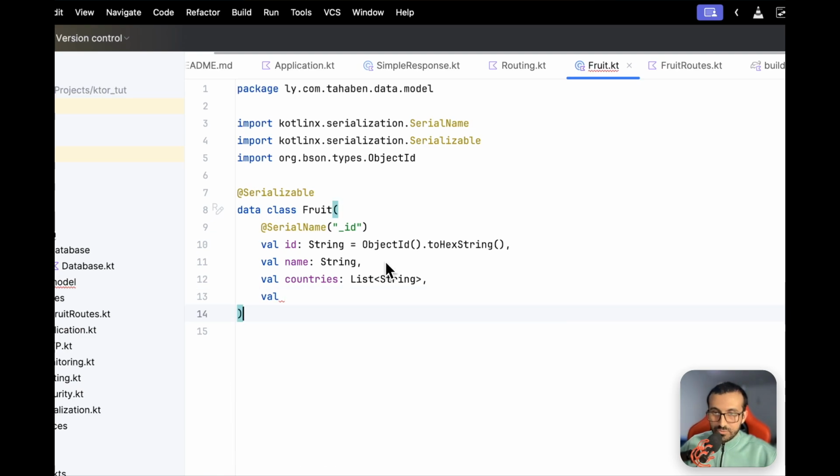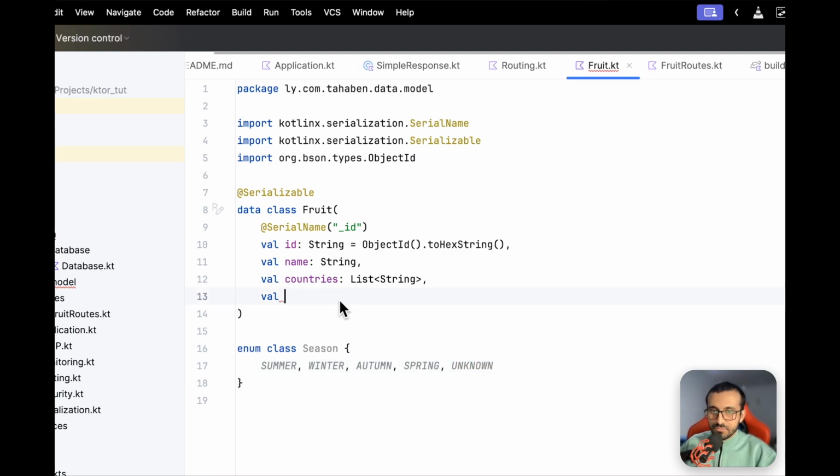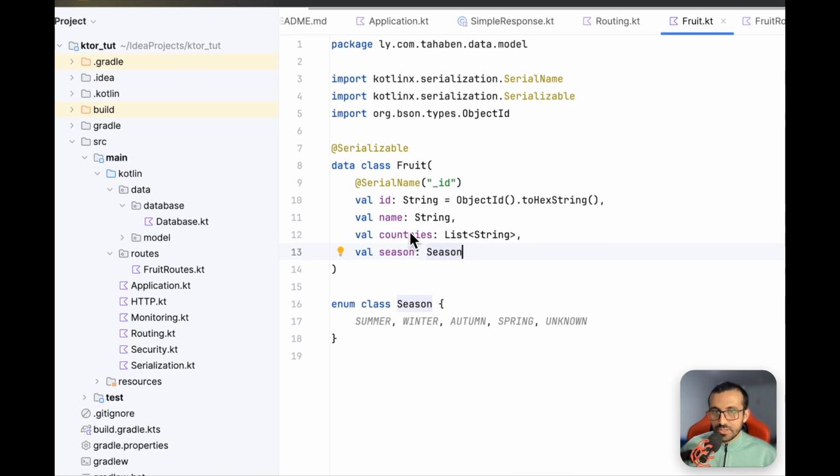But first, let me create an enum class for that: enum class Season, with winter, autumn, spring, and unknown. So season, lowercase, is Season. Now we have a season and a list of countries.